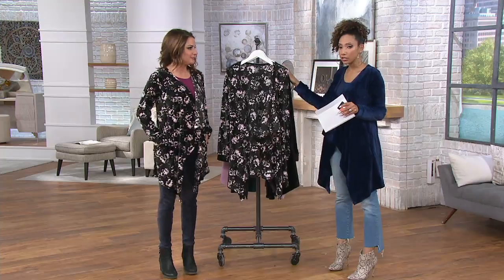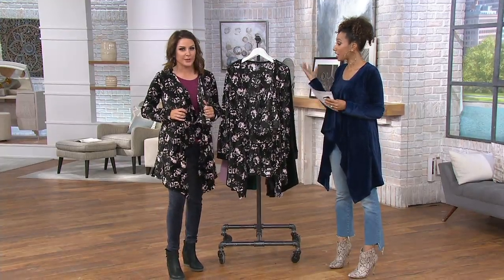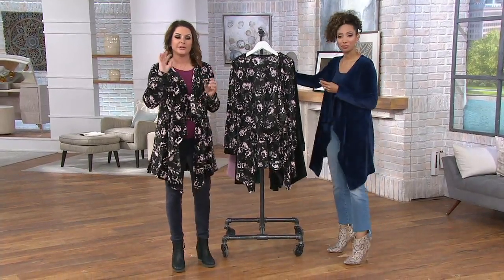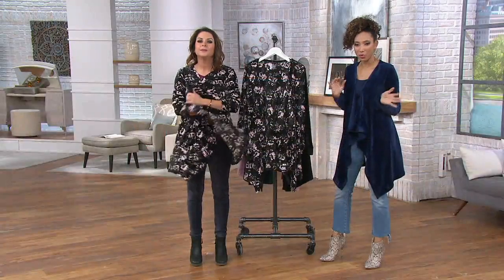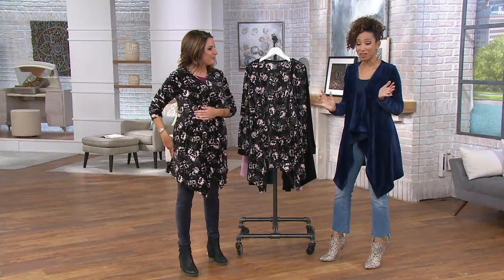We talked colors. Can you walk me through the size chart, and then we'll actually take a tour? Sure, absolutely. So we're a little bit different than your traditional QVC sizing, but you know what? We're really close. Extra small through 3X. I always look for my dress size and move to the left. Like in pants, I'm an extra small, but I'm in a small because I'm bigger on top. So you could really individualize it. If you're thinking of gifts, which I'm really trying to do this early in the season, if you want to size up, if you're not sure, that's okay too. Right, this is forgiving. It's not going to make a big difference one way or the other. So that's why for under $25, great gift.